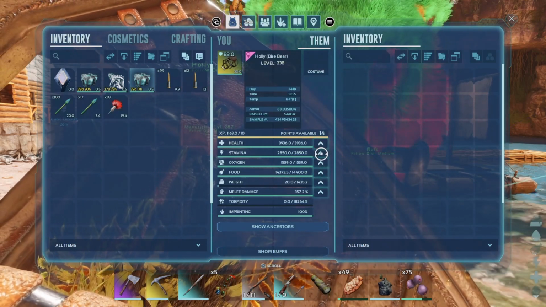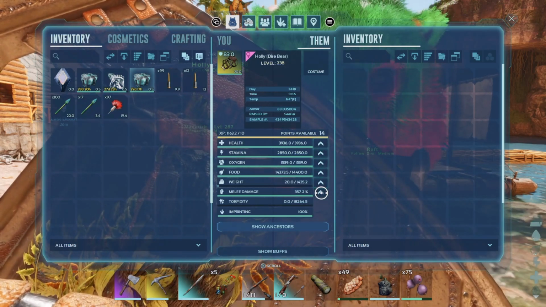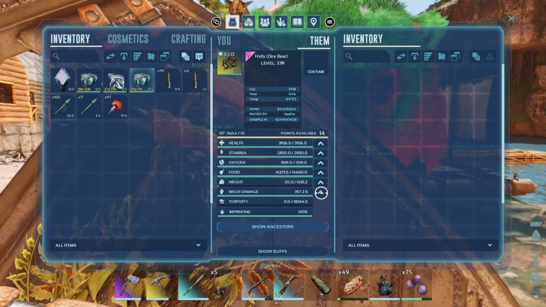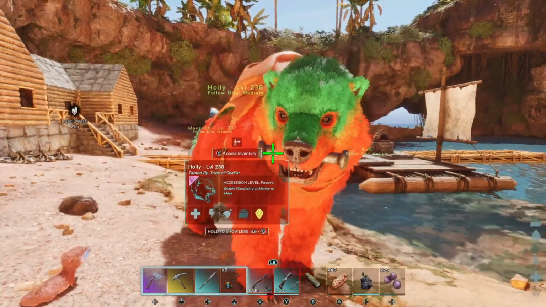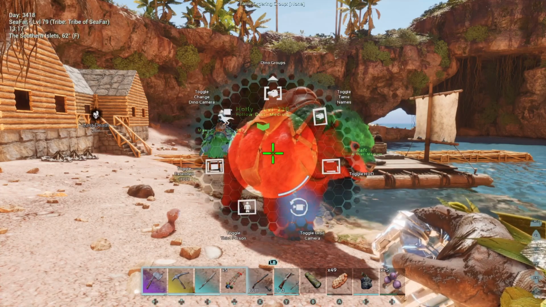That stam looks really good. Maybe a little bit into weight just to get that to a rounded number, and I think the focus is just going to be, let's just keep pounding melee on this guy, because yeah, that's going to be really cool. But yeah, we got ourselves Holly. I think it fits the fact that it's green and red, kind of holiday.